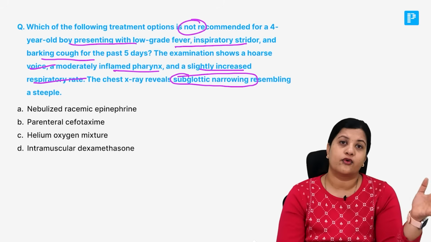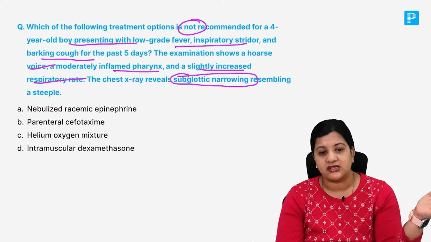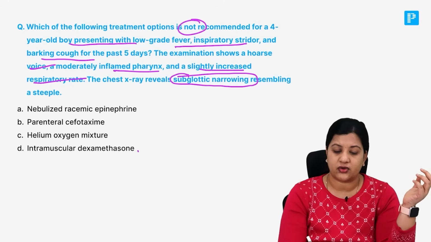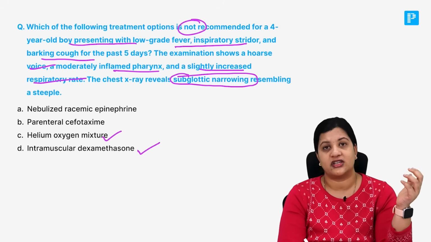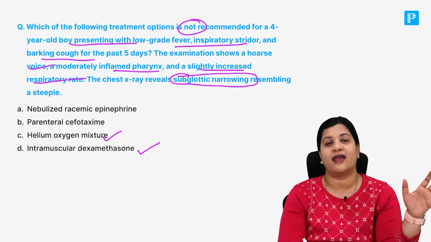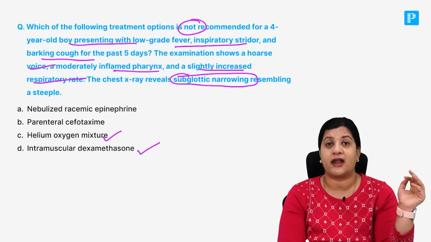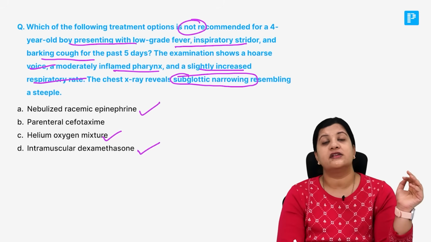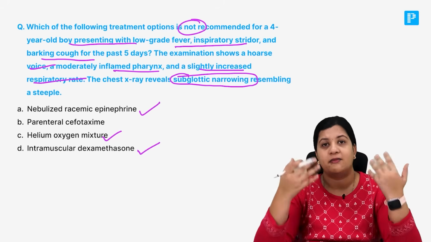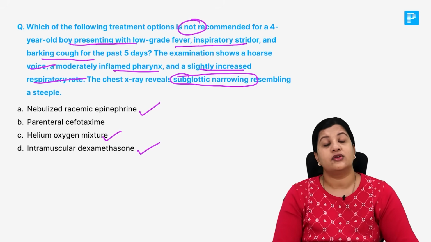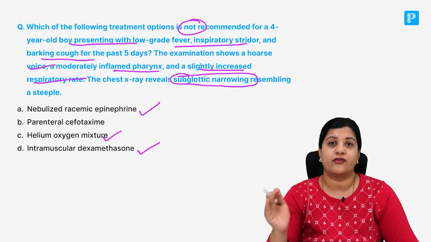So when you have croup, of course, airway is an emergency. So you're going to give intramuscular dexamethasone, Heliox, which is a mixture of helium and oxygen, so that the oxygen can penetrate the airway quite easily through the inflamed narrowed airways. And epinephrine is given again to shrink the mucosa so that the edema across the airway will resolve. So these three are the primary line of treatment.